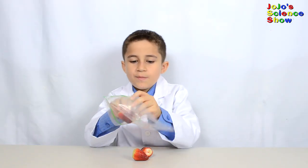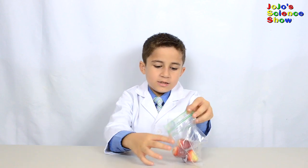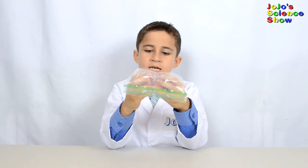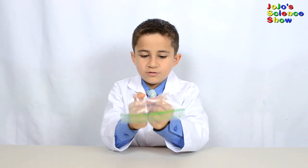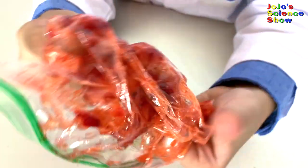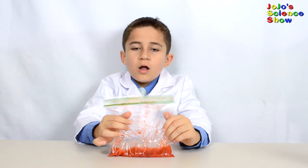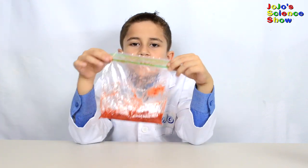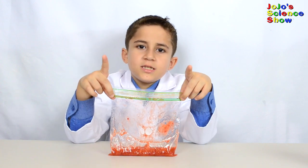You want to take your strawberries and put them in the Ziploc bag. Get rid of all the air before you close the bag. For the next step, you want to squish the strawberries with your fingers. Keep crushing them for about two minutes until they're all liquidy. Make sure you work all of the lumps out so you have a strawberry slime. When you break something up like this, you call it homogenization, because you make it all of one consistency.